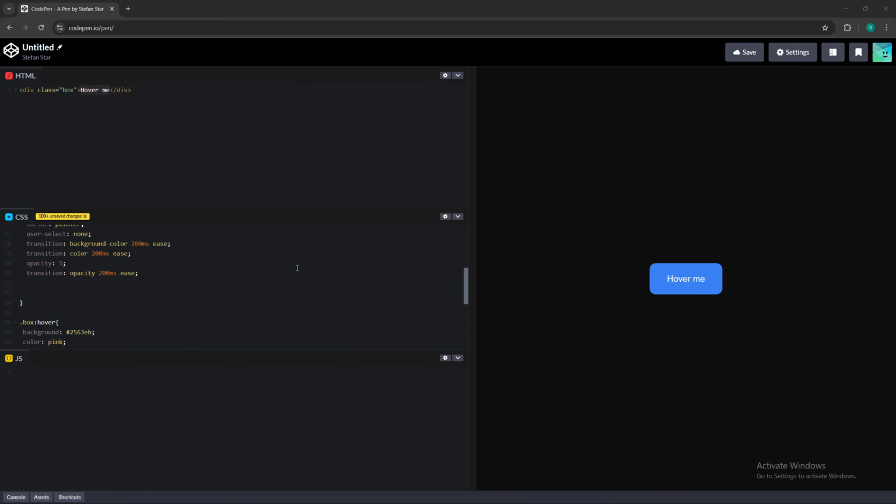How should we do it? Let's remove this transition now. I'm just gonna leave the opacity, but maybe I can leave this. Let's just remove the background.